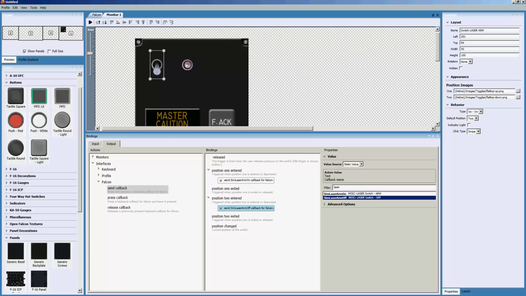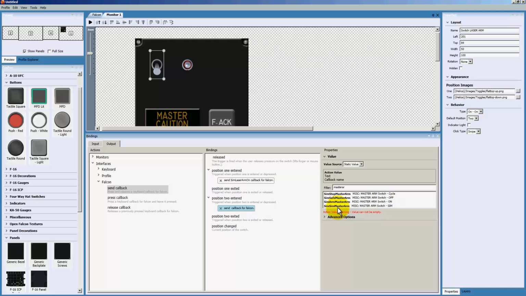Again, the out of sync problem is like that example I've talked about with the landing gear, wherein it is in one position in the game and a different position in Helios. Now a switch state callback is simply, let me just bring up master arm. A switch state callback is sim safe master arm, sim arm master arm, and sim master arm. That is what we call switch state callbacks, which tell Helios at which particular position to put the switch in.